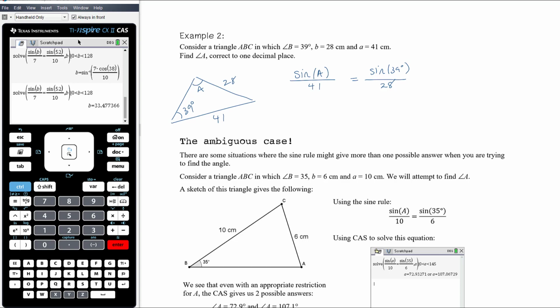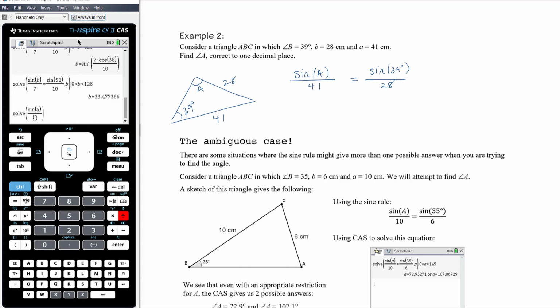Okay, so when we solve this equation with our CAS, we know that we're going to do menu 3-1. You don't need to write on the paper that you're using your CAS. If it's a test or an assessment in which you have your CAS, then I immediately know, if you write down an equation and then write down the answer, that you've used your CAS to solve it. You don't need to tell me that. Sorry, I should have pressed Control divide to get my fraction. Sine of A divided by 41 equals sine of 39 divided by 28. Solving for A. Now, because A is inside the solve function, we're going to need that restriction.